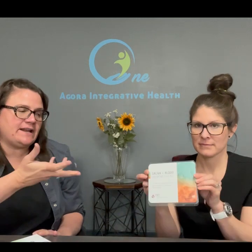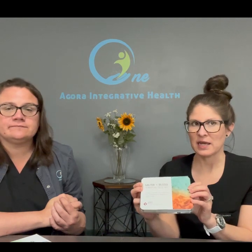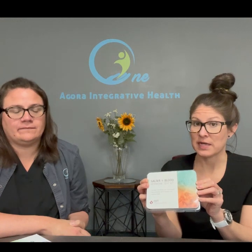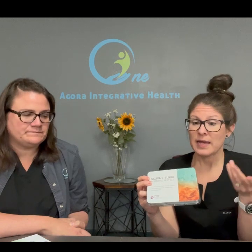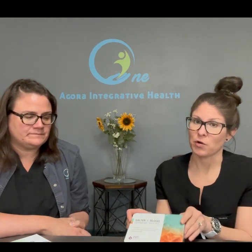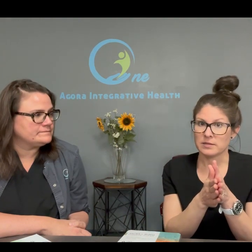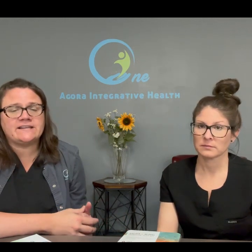One of the first ways that we test, and that both myself and Dr. Heidi use a lot, is a saliva test. Saliva testing checks the active hormones. Saliva is more of filtered blood cells, so it tells you how your body and cells are using those hormones. It also gives us a good view of your adrenals with your cortisol, because we can take different times during the day, not just that one time of the day that the blood work is going to show. That's so important for the adrenals. I used to use it a lot, and it was my go-to way of testing.